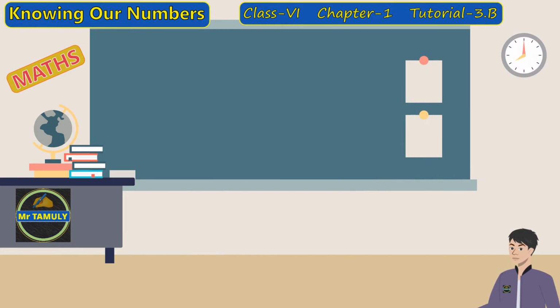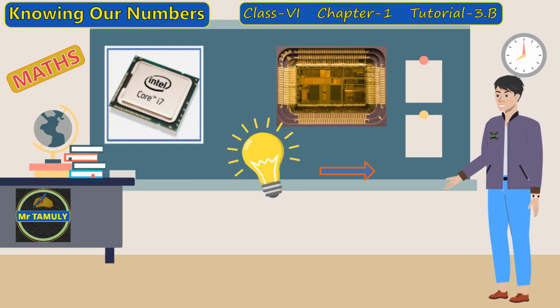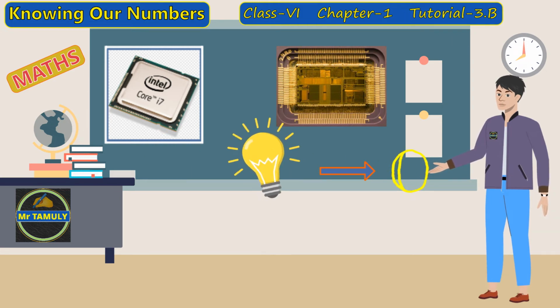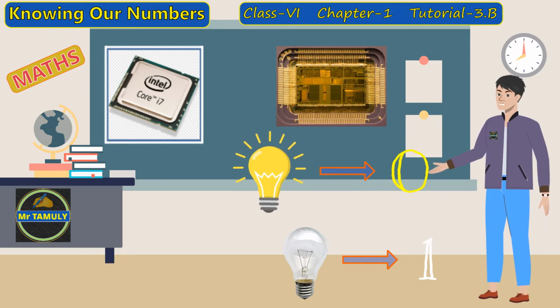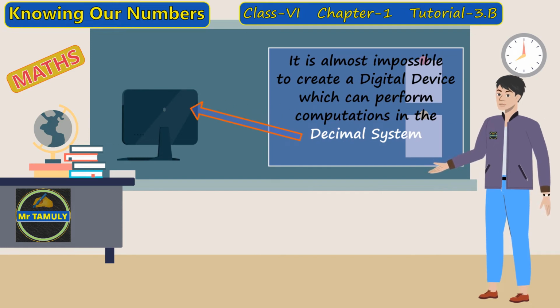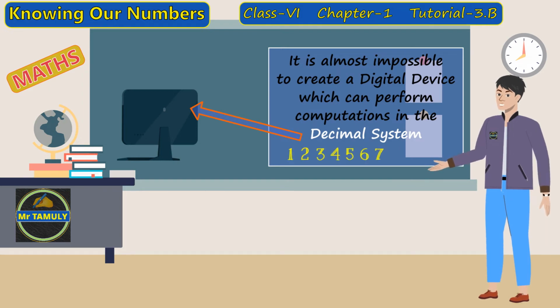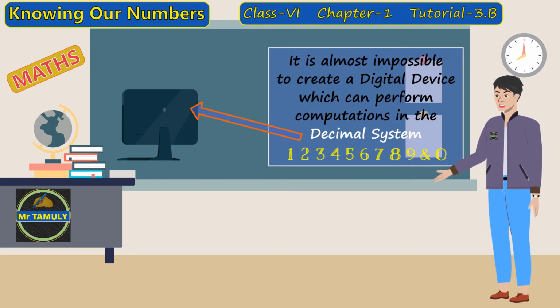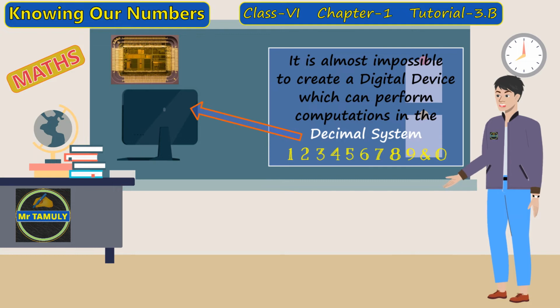Use of the binary number system greatly simplifies the design of a computing device. The microprocessor, which is like the brain of a computer, contains millions of tiny transistors. When a certain transistor switch is in on mode, that is read as 0 by the machine, and when a transistor switch is in off mode, it is read as 1 by the machine. If you want to create a machine capable of doing computations in the decimal system, you shall have to work out an arrangement of making the machine understand all the 10 digits, that is 0 to 9, of the decimal number system. This requirement will make the design so complicated that it is almost impossible to put together such a device or microprocessor successfully.